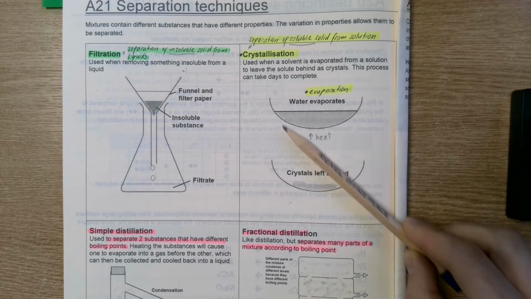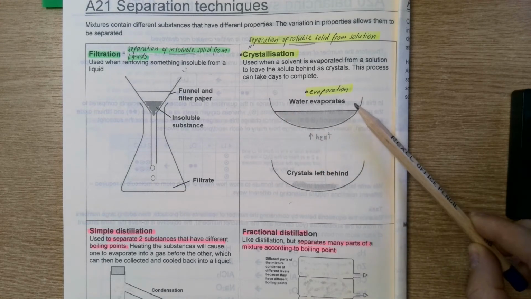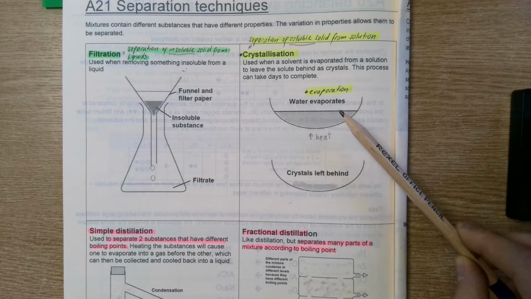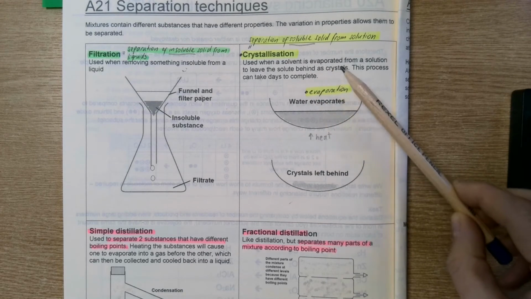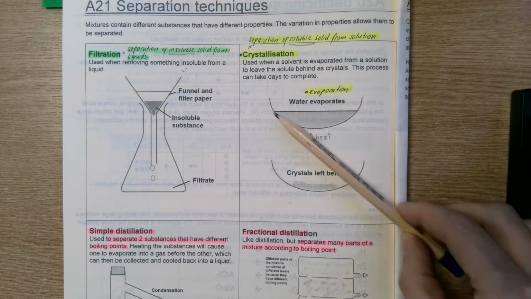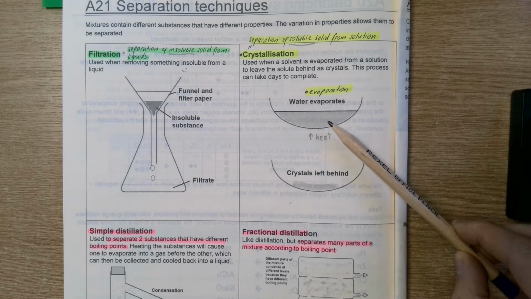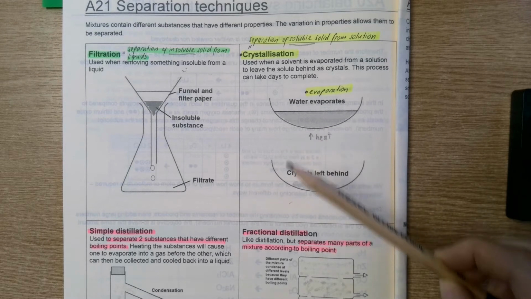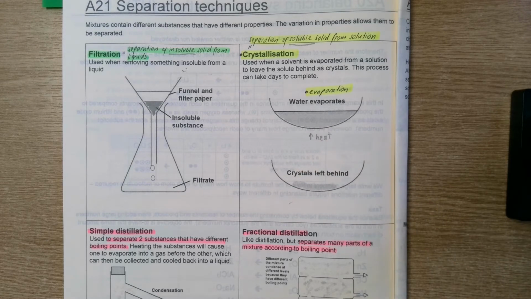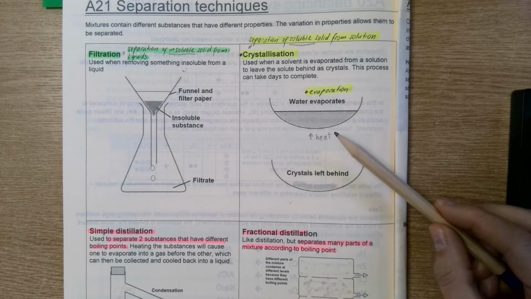Evaporation: you would put the solution in an evaporating basin or any flask, and you would heat it from underneath, so the water, or solvent, would evaporate, and what would be left behind would be dry crystals. But this method can be quite harsh, and with the heat you can actually decompose those crystals. Sometimes you can even burn them, and they would be quite small as well, because they didn't have much time to form nice big crystals.